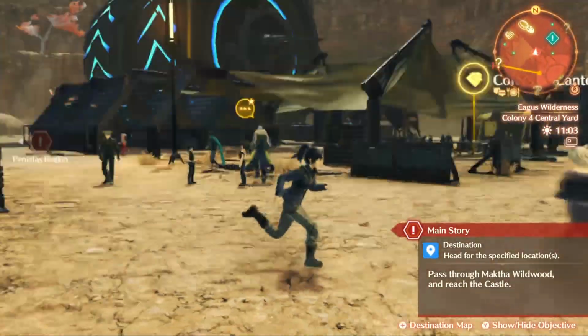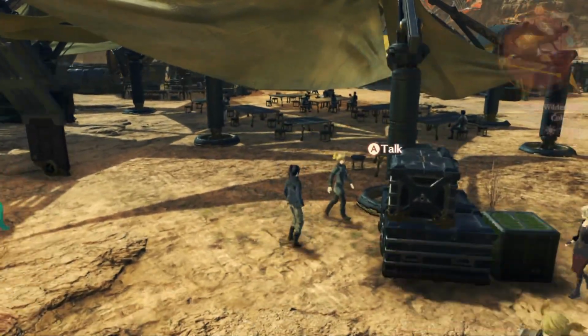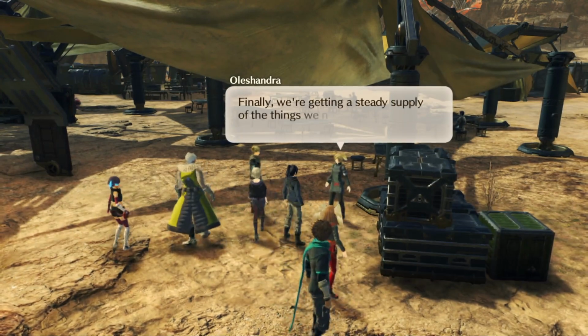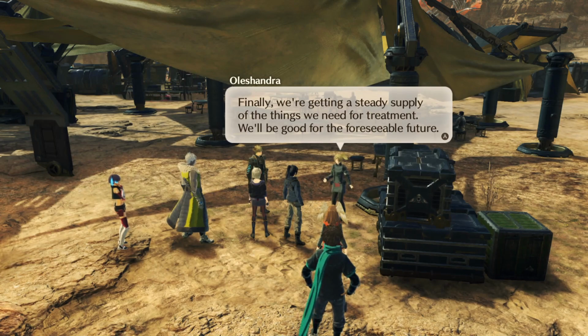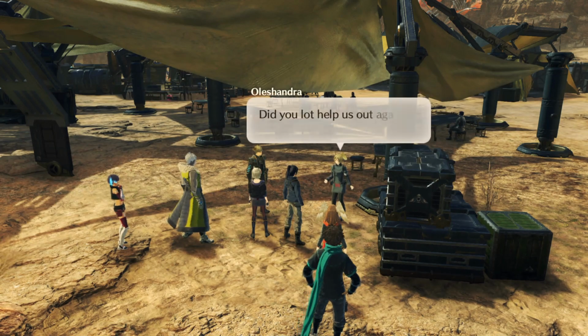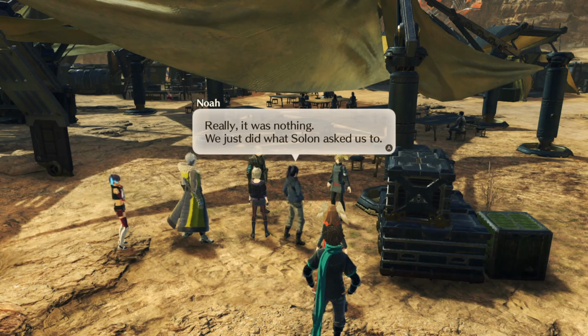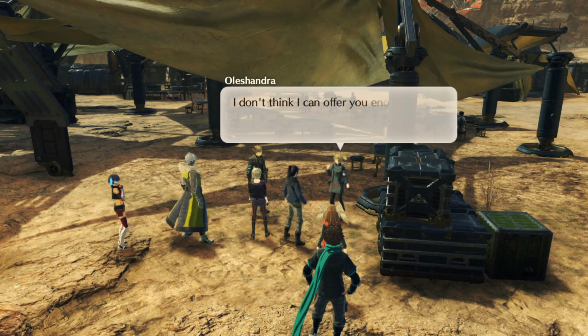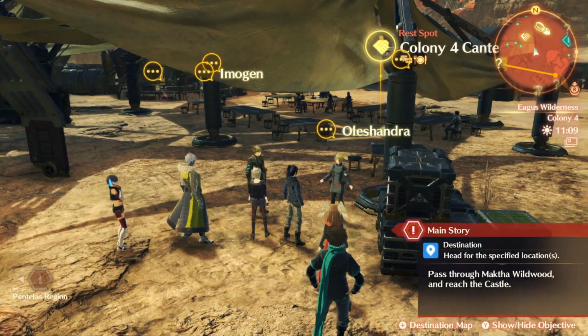Okay, so now I think we're, oh, hold on, wait a minute. So we're not done here. We have not talked to Alessandra. Finally, we're getting a steady supply of the things that we need for treatment. Will be good for the foreseeable future. Do you want to help us out again? I heard from Solon that you did. Really? It wasn't nothing. We just did what Solon asked us to. I don't think I can offer you enough thanks and admiration for what you've done. I'm laying it on thick here, but I really mean it.